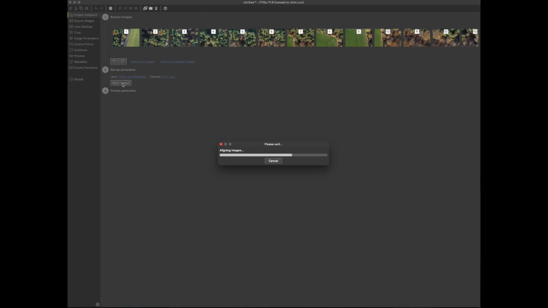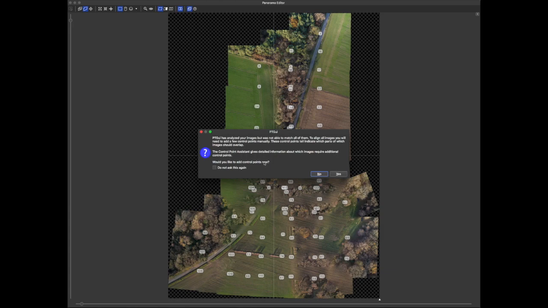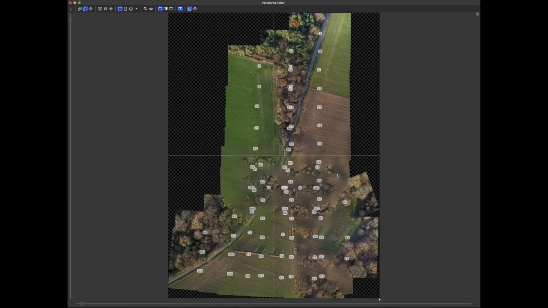So in a second we should be there. And there we go. So as we can see, that looks absolutely nothing like what we were expecting. And this is classic PTGui when it can't get things right.